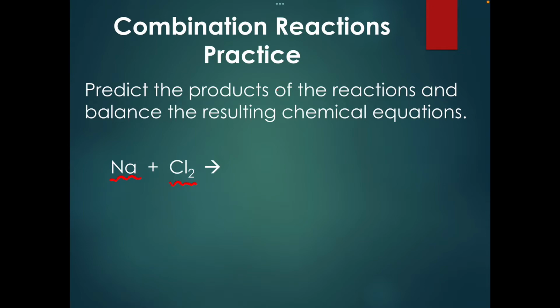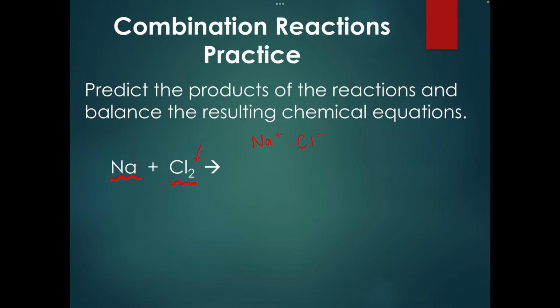Anytime you see a metal and a nonmetal making an ionic compound, I want you to think: ionic compounds are made of ions. Therefore, I need to write out the ions and circle and switch. So sodium is Na+, and chlorine is Cl-. A lot of times people will be like, whoa, wait, hang on, what happened to this 2? Remember, that 2 is only there because chlorine is a diatomic molecule. Chlorine shows up in HOFBrINCl. That's why that 2 is there.